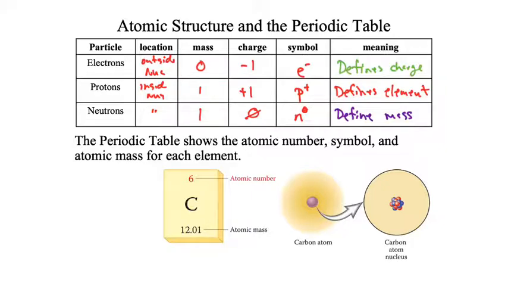I said 6 neutrons on carbon, right? Could I have said 7 neutrons? No. That would depend on the number. Okay, voice what you were going through. We're making a different element. Okay, if I said 7 neutrons and 6 protons, you're saying different element. But the neutrons don't define the element. What do the neutrons define? The mass. So it's not a different element. It would be a different isotope.